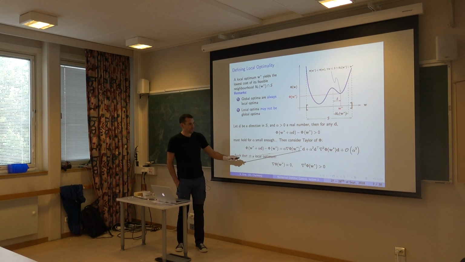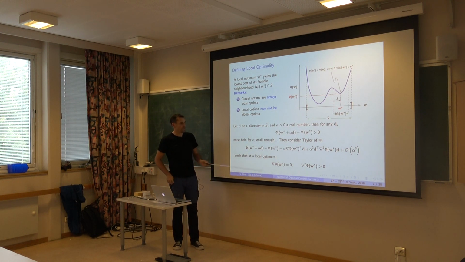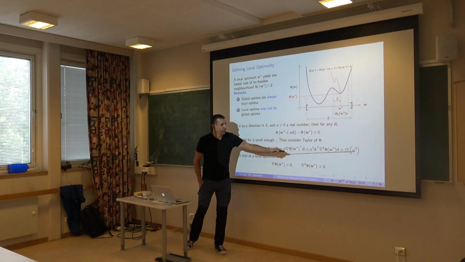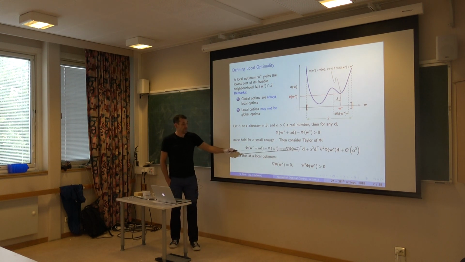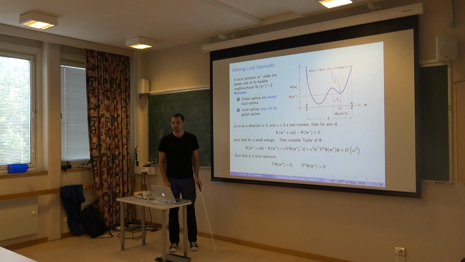That's valid, of course, only if you can pick any D you want, right? So if I can select any D I want in my space of decision variables, then I need these things to hold: the gradient 0 and this is positive definite. So that this will always be positive for alpha small enough. But that's only if D is completely free. Once we are on some constraints, then these things will be different. Does it make sense?